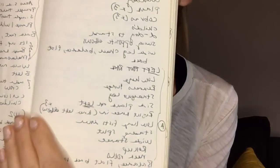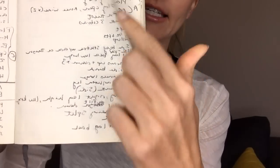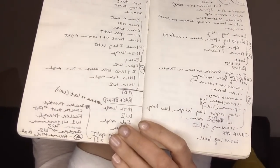Yeah, and here's another one, 7. And if you guys didn't know, I like to write my sequences out like this, and I have this whole little parentheses A, B thing, and in my course all about sequencing, I really break down how this works and give you a template so you can also design your sequences this way.